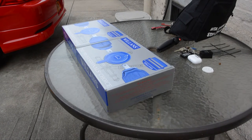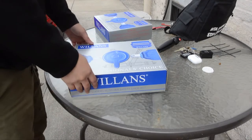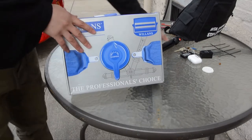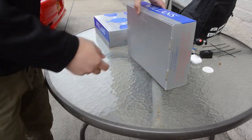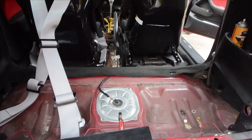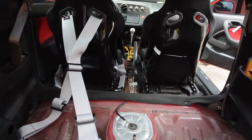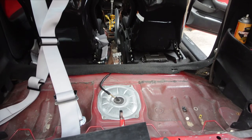All right, what's up guys? Just gonna get right into it — as you've seen in the title, installing my Williams harness. I finally received it and it is freezing, so I'm gonna try to get this done as fast as possible. Let's go ahead and open this thing. I already put one in — it's freezing — so I'm just gonna show you guys real quick and explain how to get it on. I might not be doing it the right way but that one's on.